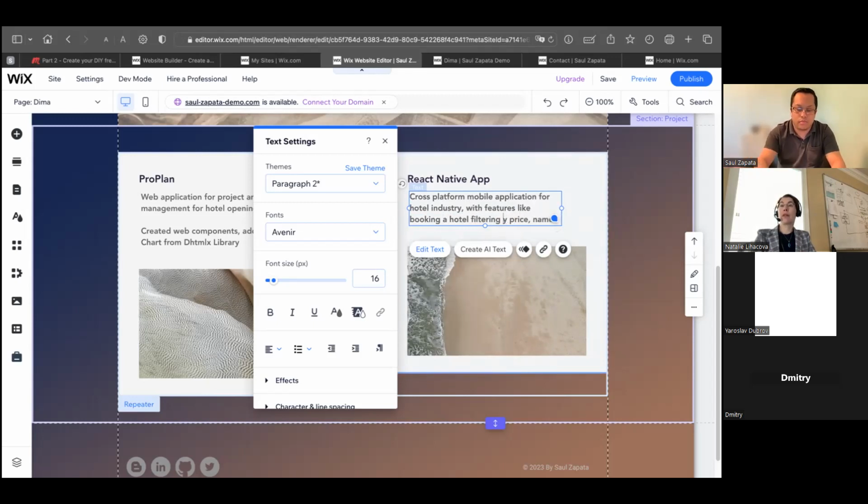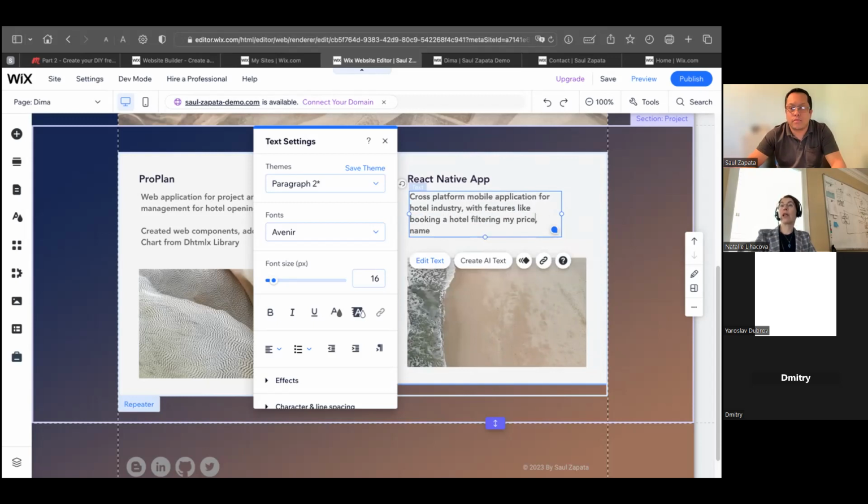That's okay, I think. Yeah, that's okay for now. Booking a hotel, comma, filtering by price. And not my price, but by price. Yeah. And so this is what the project is about.